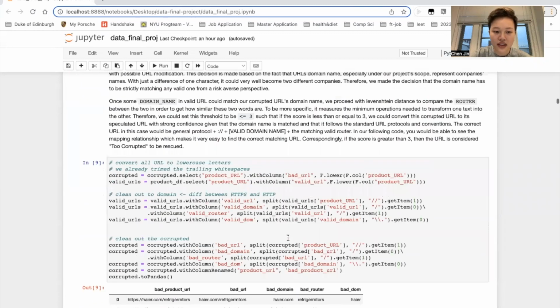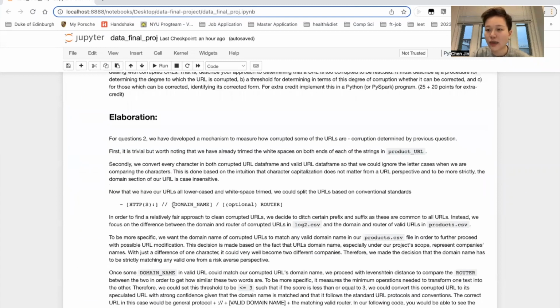So after we got this, because the domain name is really important, it signifies which company it is. A lot of the companies have short names. In our case, Brown Analytics did an opportunity cost analysis, and we found that it is really important to maintain a company's domain name. So when we're doing the data cleaning, if the domain name or the company name is wrong, then we're just going to delete that row of observation. And for things that are more generic, like the HTTP protocols and .com, if it's misspelled, we're just going to ignore it. Uppercase, lowercase, and trailing white spaces are all processed before we fix the URLs.